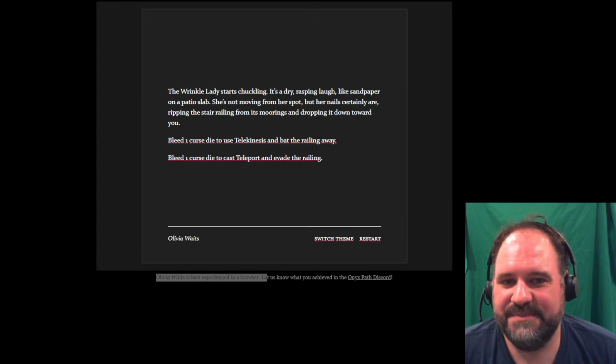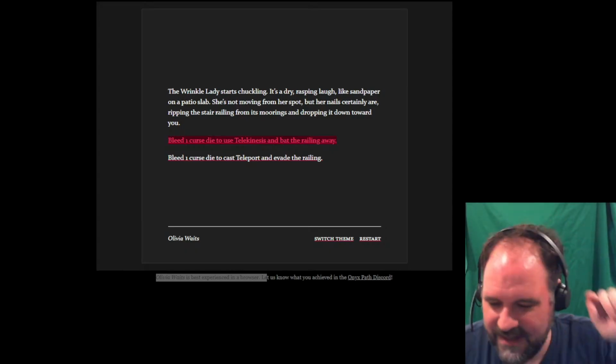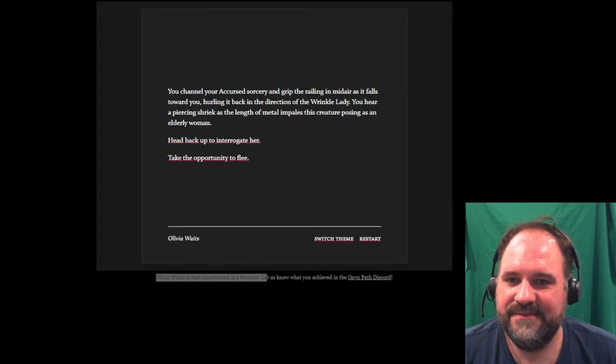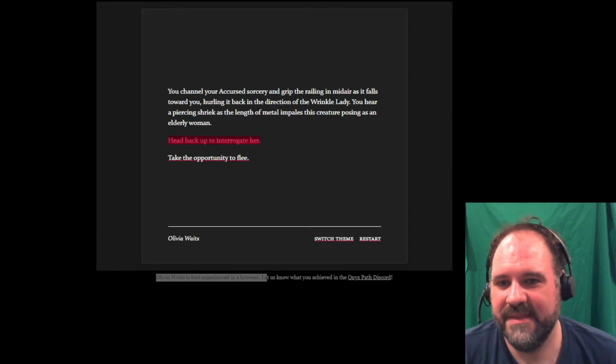It's a dry, raspy laugh, like sandpaper on a patio slab. She's not moving from her spot, but her nails certainly are, ripping the stairs railing from its moorings and dropping it down toward you. So I could use telekinesis or I could teleport. I am going to use telekinesis because I was told in a hint telekinesis is the way to go. You channel your cursed sorcery and grip the railing in midair as it falls towards you, hurling it back in the direction of the wrinkle lady. You hear a piercing shriek as the length of metal impales this creature posing as an elderly woman.